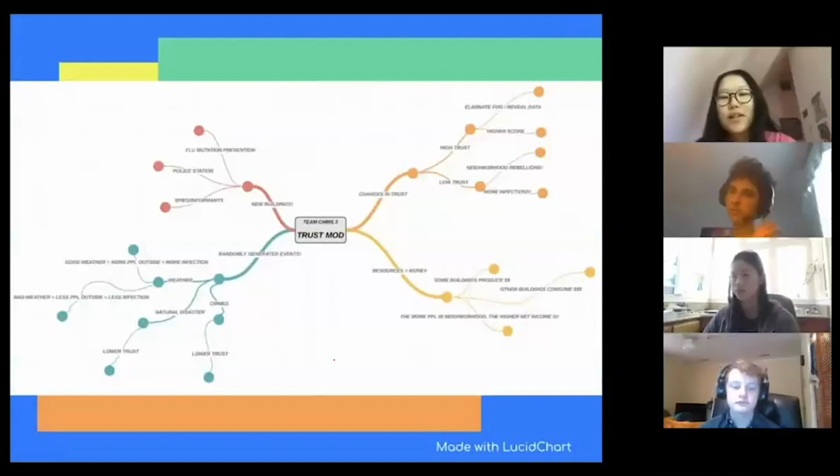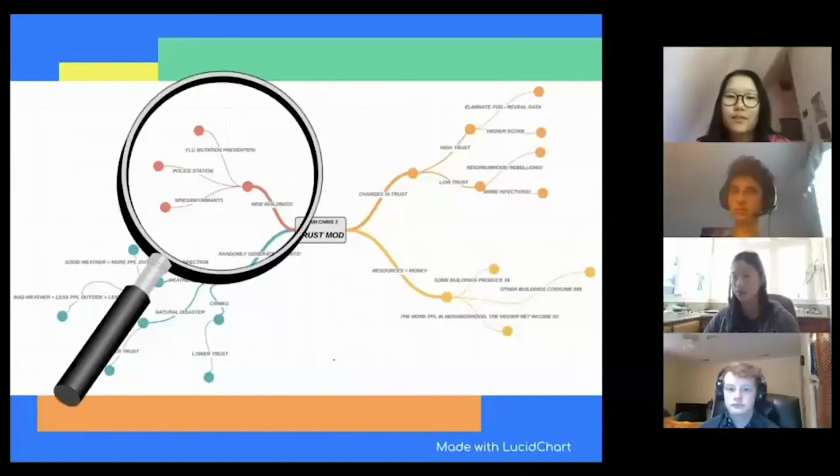So our trust mod is meant to maximize realism in the modeling of disease propagation. Imagine you're the mayor of the city where new outbreaks of the flu and zombieism arise daily. Of course, citizens will look to you to step up and take authoritative action to ensure their safety. This is precisely the reason why we have added the element of trust between the public and the government.